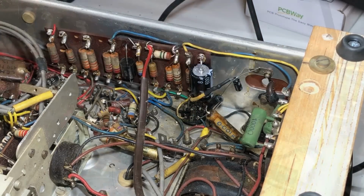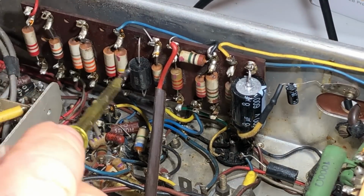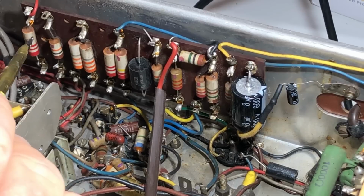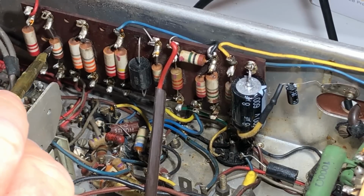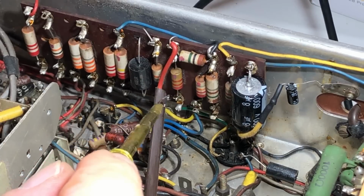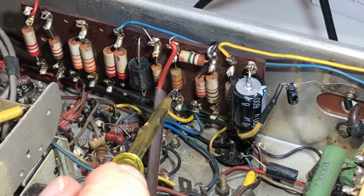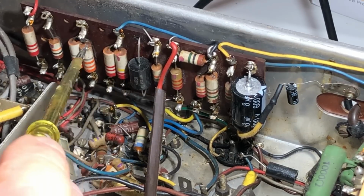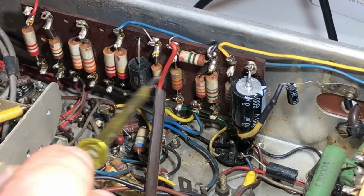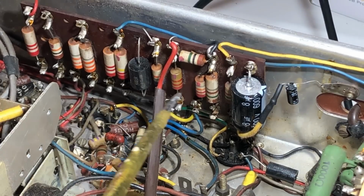and so it's effectively across the output transformer. So while I've got this board unscrewed, I've gone through and checked all the resistors. Most of them are pretty good, within 10% or better. I've marked a couple there that are a bit outside of that range, say 20%-ish, and I'll probably go back through and change those later, but I think they're good enough to leave in for now. I just want to get the thing going for a start. I can always go back and change out these resistors later on, but none of them are terrible, so it should be okay.